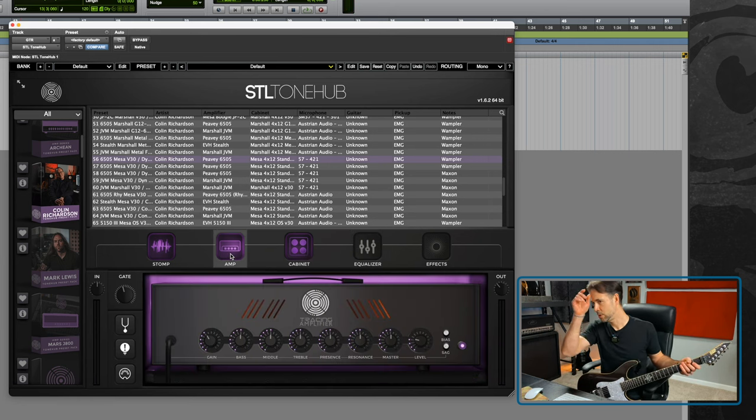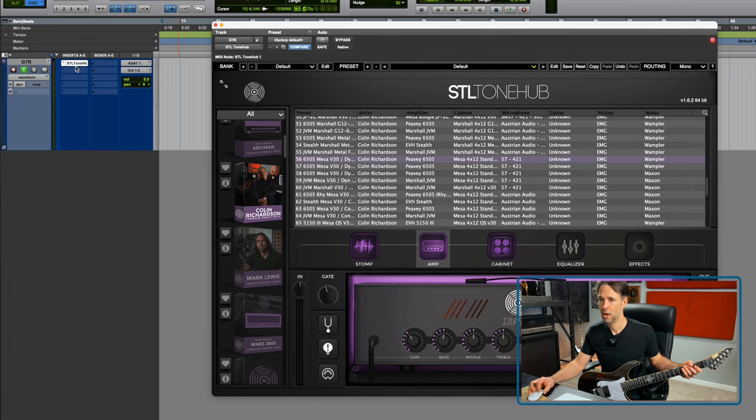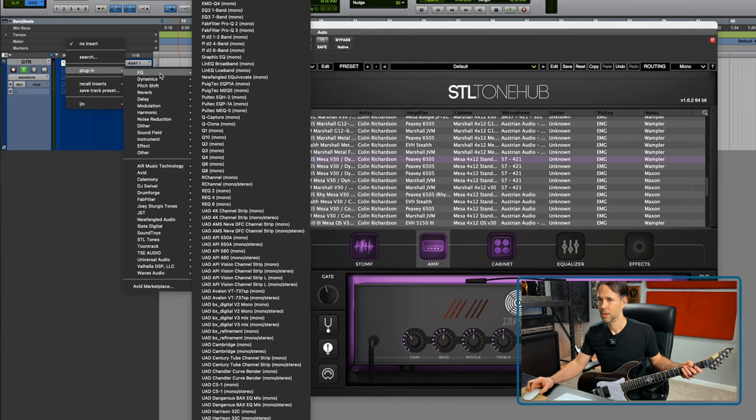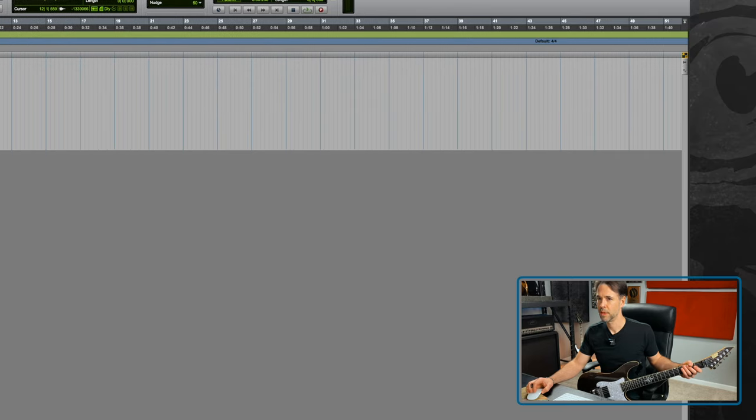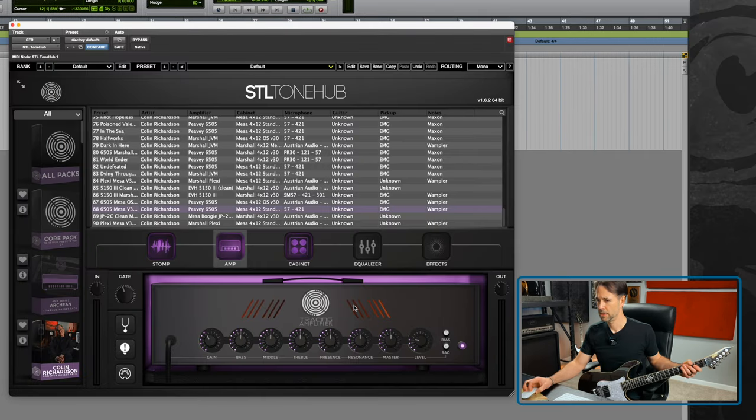Personally, I like to add additional post EQ like this in my DAW rather than in an amp like this. I just feel I have more control. So after I've set up my tone here, if I wanted to EQ that further, I would do it with a plug-in in my DAW or something. That's me personally. So we're not gonna work on a bunch of EQ. I will EQ on the head here, of course. And so that's what we're gonna do right now.